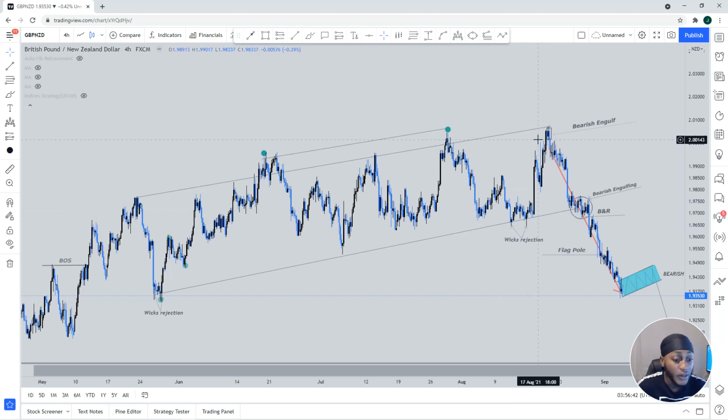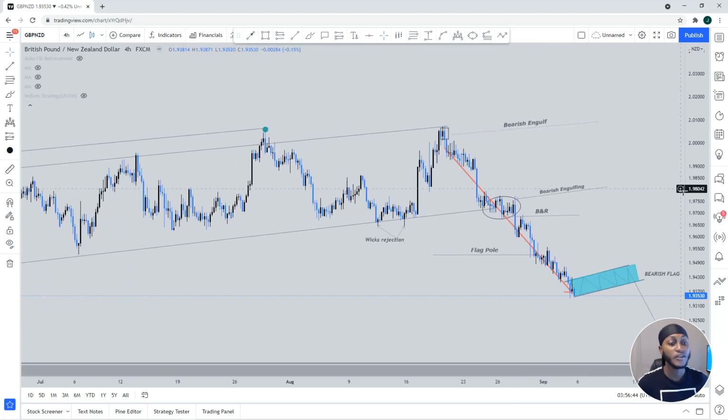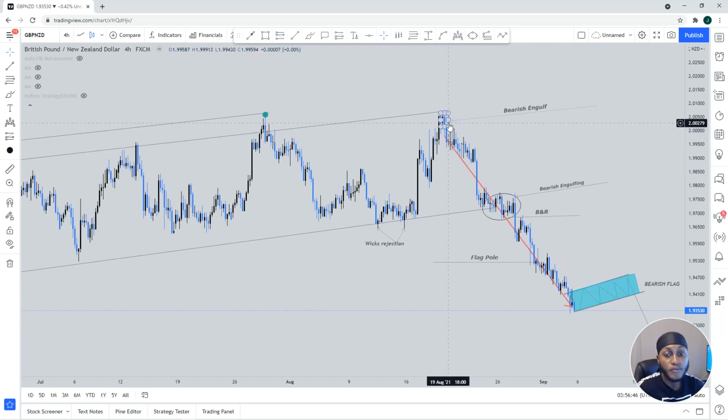And at our level of resistance, what you can see here now, right? You can see price give us a bearish engulfing candle, right? So you can see where we have just highlighted it right there. We have a bearish engulfing candle. Price came back down again, you can see where price broke low with these wicks, retest, break again and retest here, give us a nice bearish engulfing here.